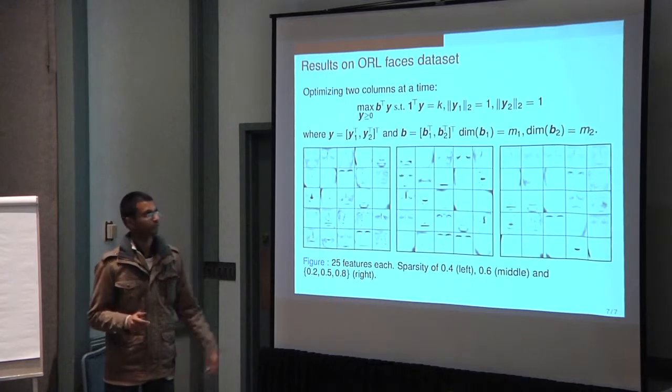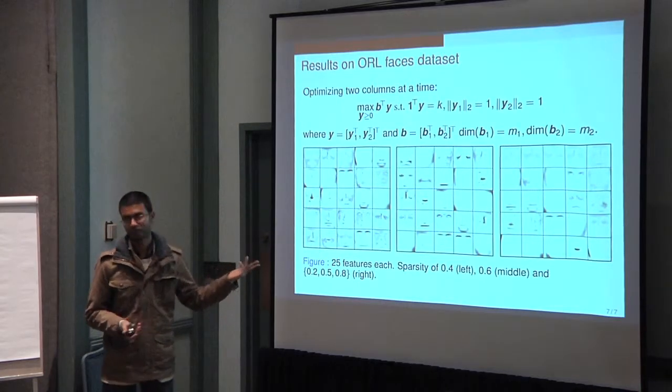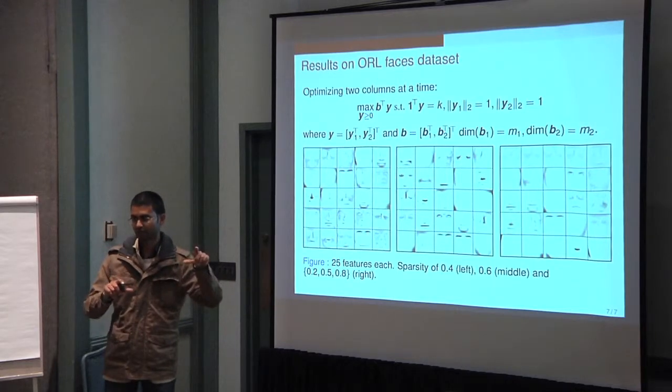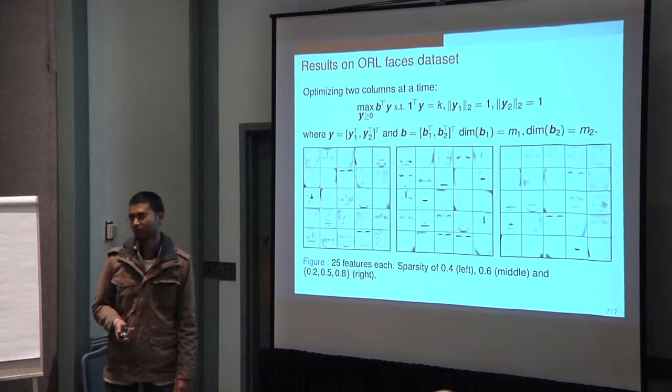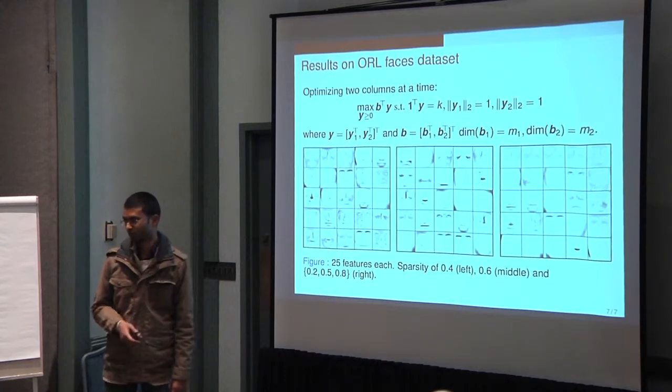That's the basic algorithm. And the extensions are, we updated 2 columns at a time, but there's no reason we cannot do R of these. But if you do R of these, then it'll end up being a dynamic programming problem.